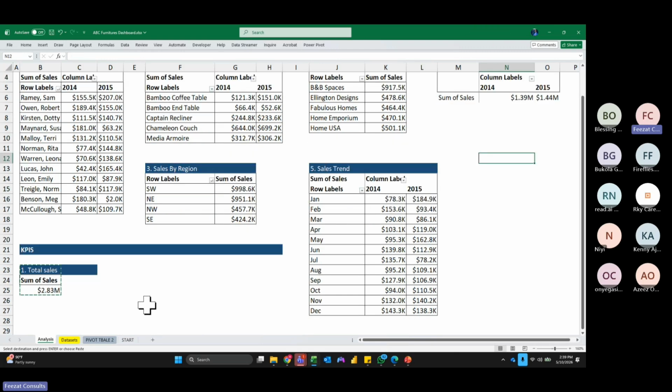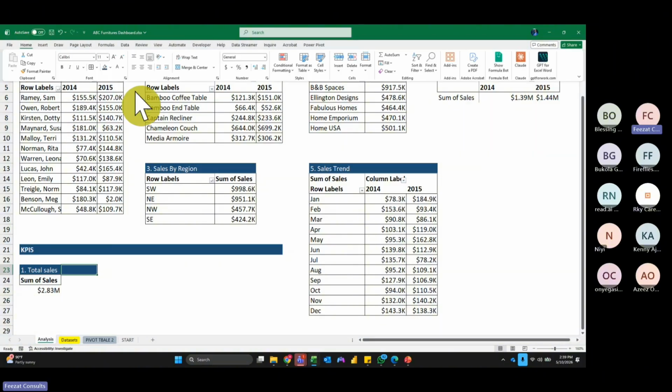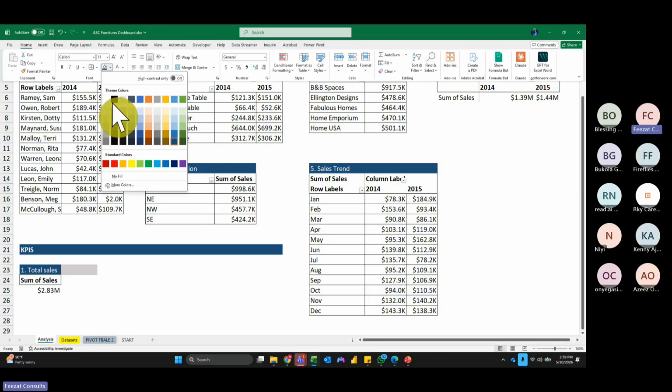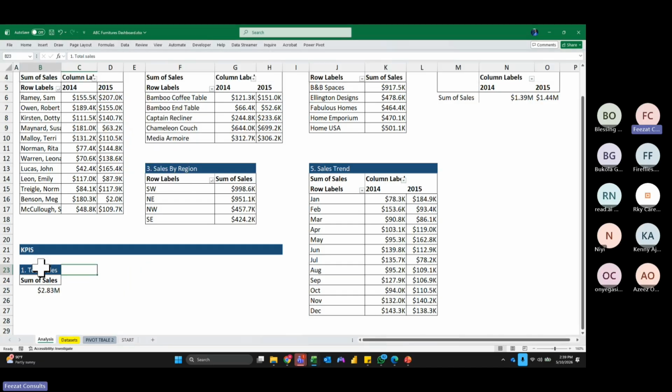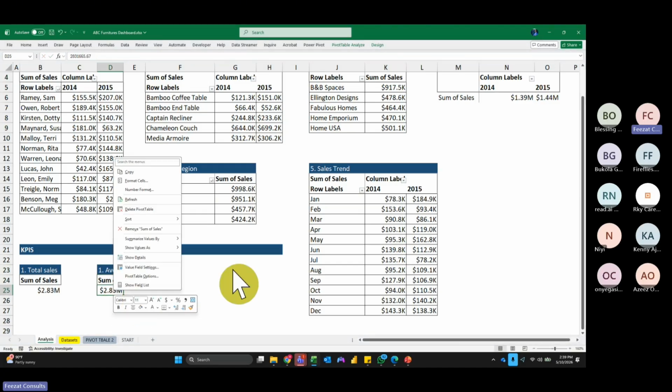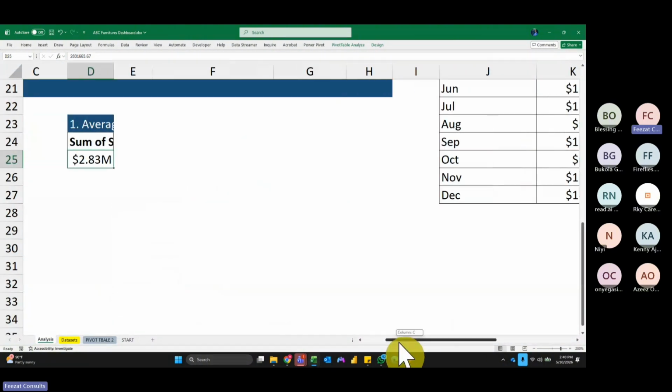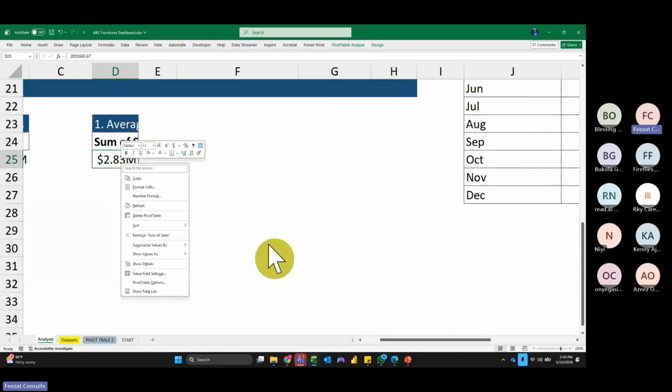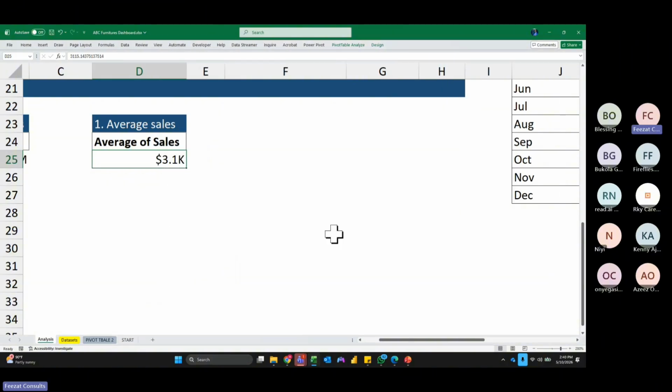So what other analysis can I do? Before I do my quantity sold, I want to also look at my average sales. Now, the word average here, you need to understand how it works: it does average sales by products, not the average of the entire sales. I'm going to copy, Control C, and paste, Control V. I'll change this to average sales. So how do you do average? Let me zoom in so we can all see clearly. Just right click on what you've done, go to the option that says summarize value by, and click on average. And then you have your average sales as a second KPI.